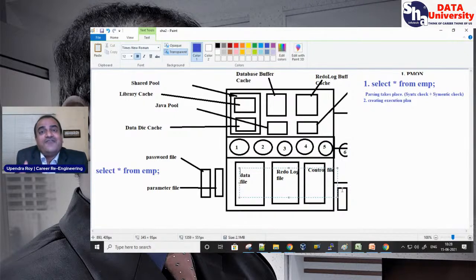So that plan is generated first, just like before starting your journey, you definitely made a plan, or you take Uber or your own private vehicle or public transport. You made a decision, right? After that, you start traveling. Same thing here. First, it will decide. Who will decide? There is an optimizer in Oracle. It will decide by checking n number of things.